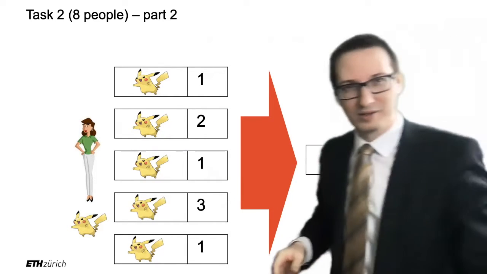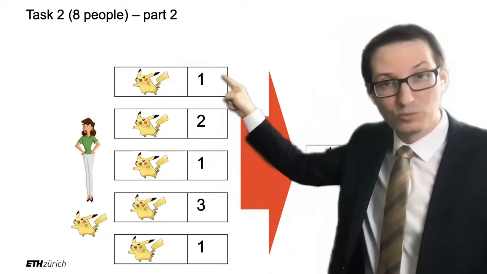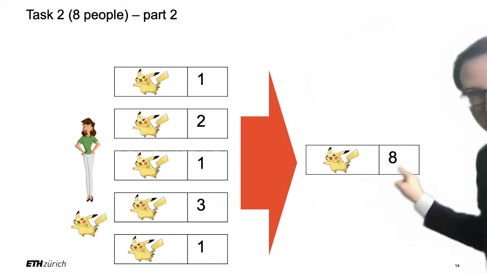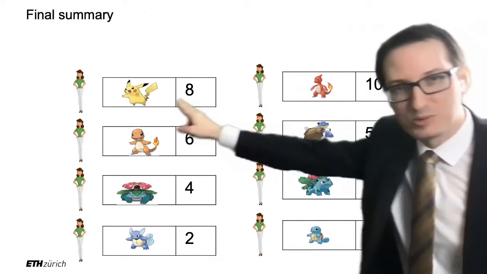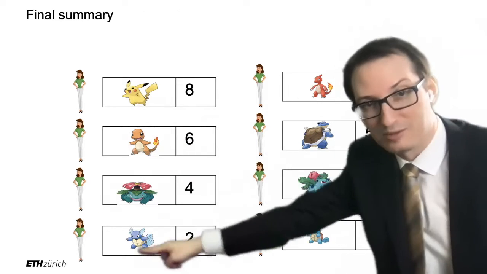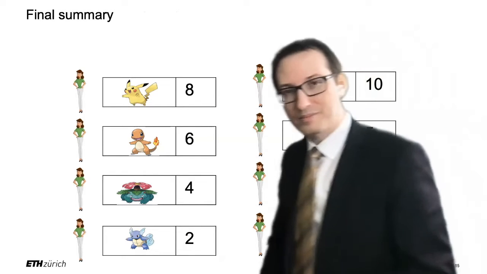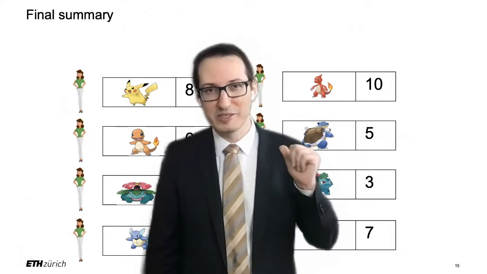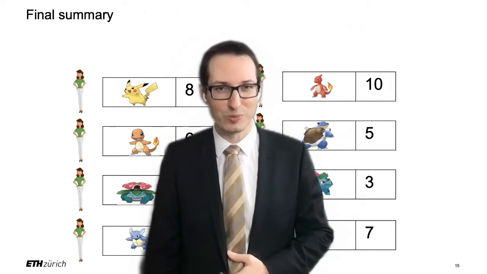And then what this person does is called the reducer, the reducing phase. All the Pikachus then get added: 1 + 2 is 3, + 1 is 4, + 3 is 7, + 1 is 8. There you go, 8. So there's 8 Pikachus, and that's the total in there. That's the output of the reducer. So now we have 8. And then at the end, you see 8 Pikachus, and there are the other volunteers that took care of the other Pokemons. And this is the output that we have. And it turns out that if you have a lot of Pokemons, this is much faster than me alone doing it on my table, counting the Pokemons one by one.